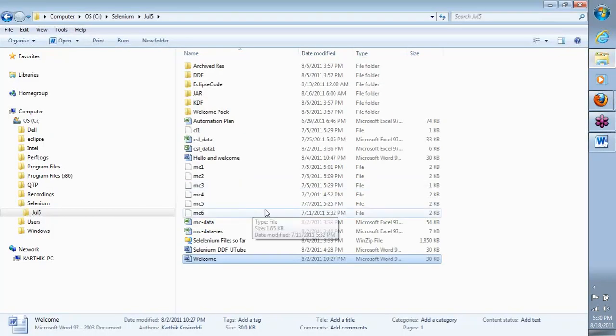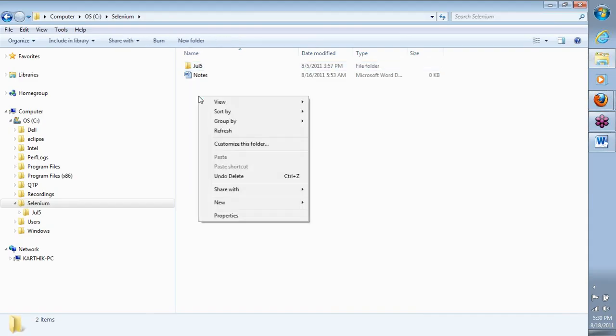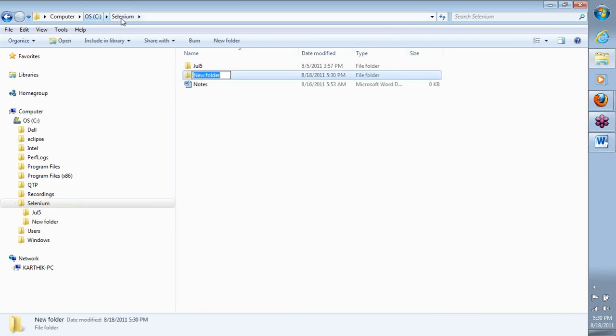Now, before I jump into explaining what Selenium IDE or RC is, let me give you a quick structure of a folder. Since this is very practical in nature, I will be creating a new folder under my C drive /Selenium, and I'm going to name this AUG18.